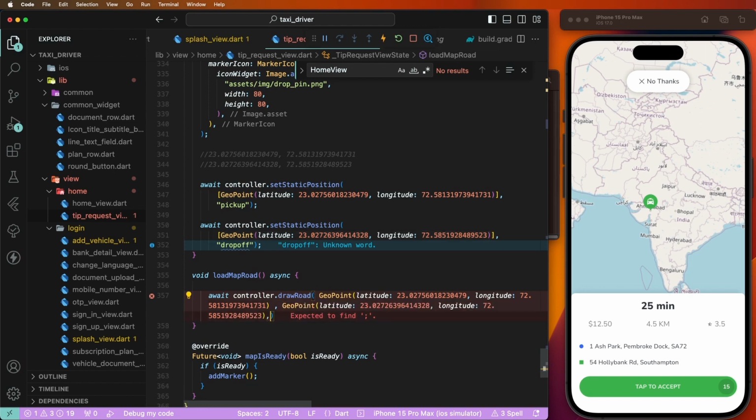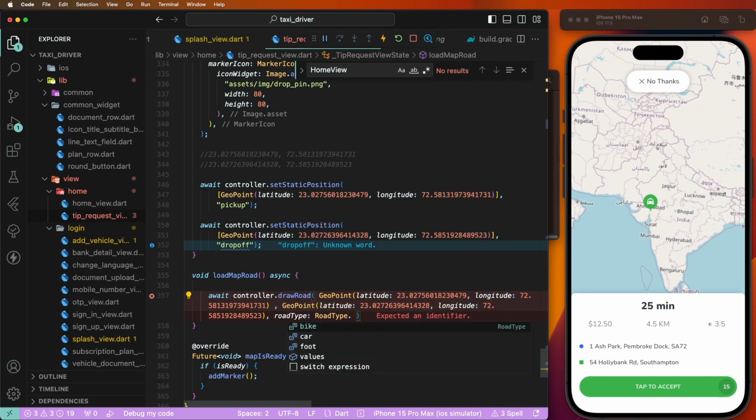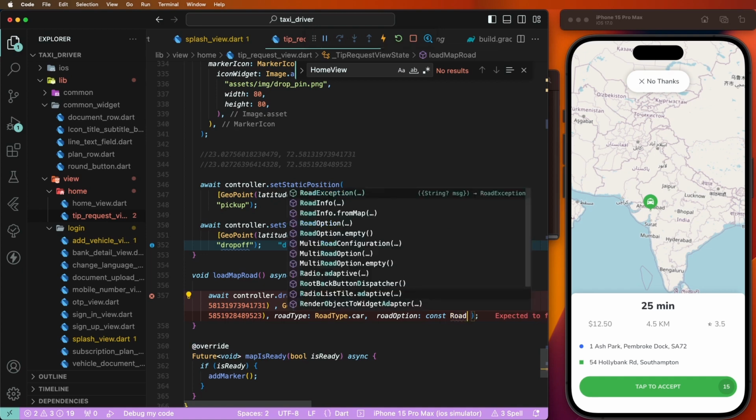Now need to add here some property to get the road type. Type need to here the car, semicolon. Also one more property need to give here the road options. Need to set this here, launch value sets this here the road option and to configure here the road property.